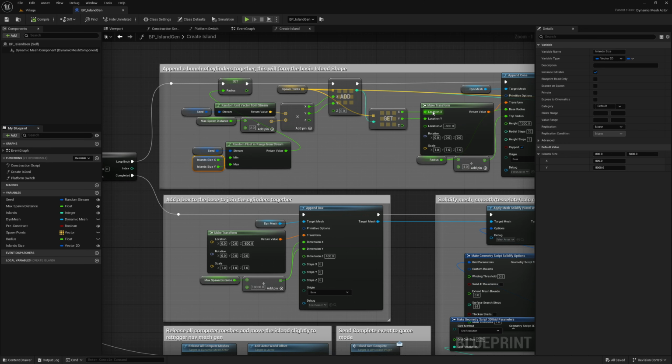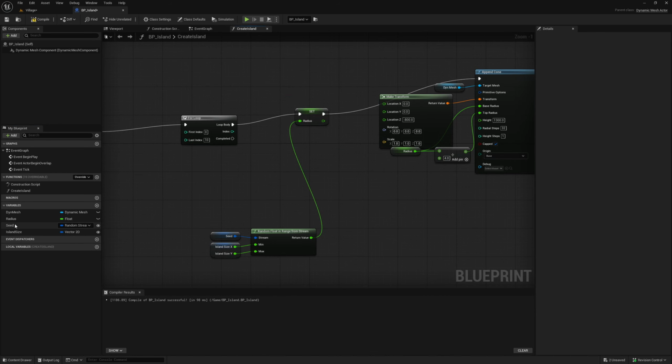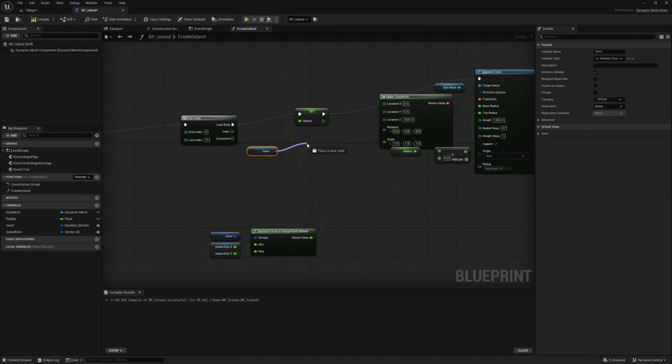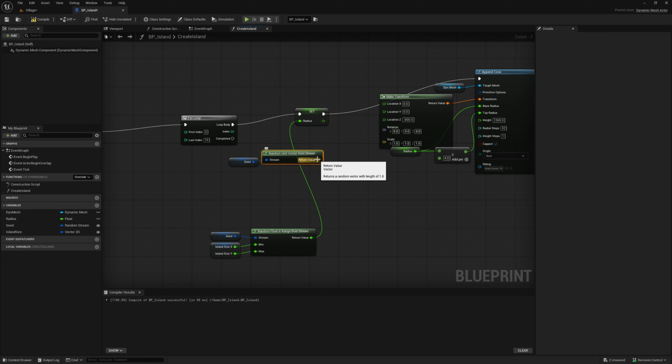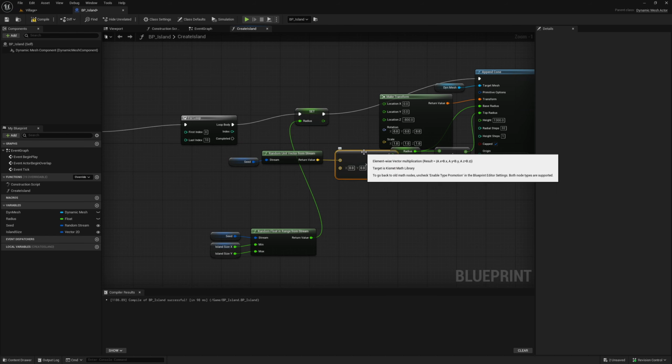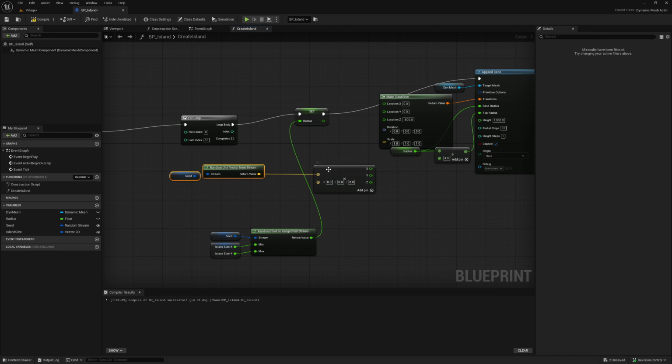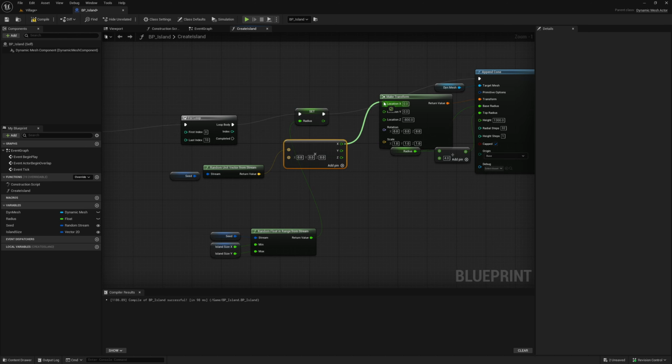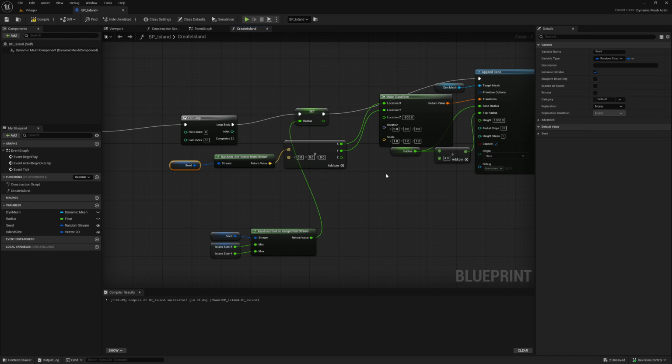So I need X and Y. So X and Y, I will not save the points, I will see when it is needed. Random unit vector from stream. So get seed, vector, random unit vector from stream. And then it's multiplied. So I guess maybe it can be split. Okay. X and Y. So I guess I have everything now for this, right?